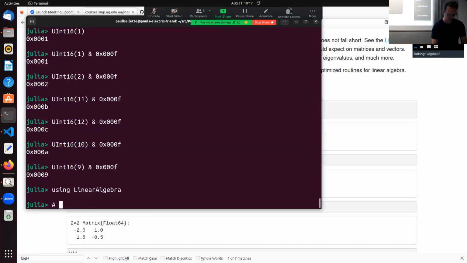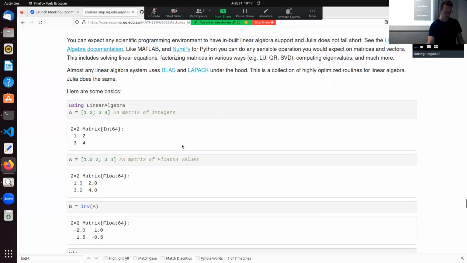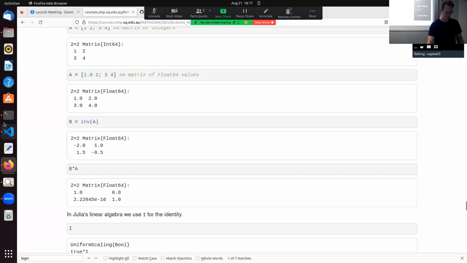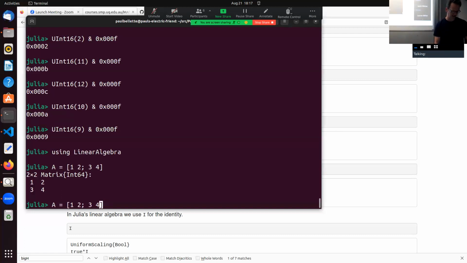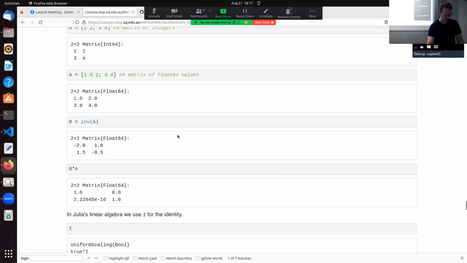If you want to set up a matrix, I don't know if it's great syntax, it's hard to write out lots of them. But you use spaces for the things on the same row, and to go down to the next row, you put a semicolon in. You can do it with all different types. You could do it as floats. If you just promote one, they'll all end up as floats.